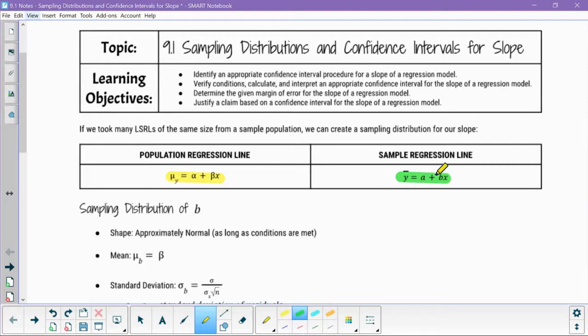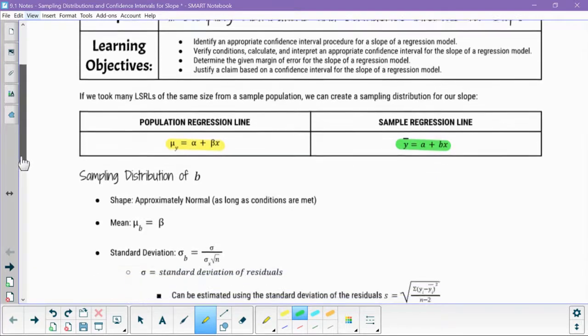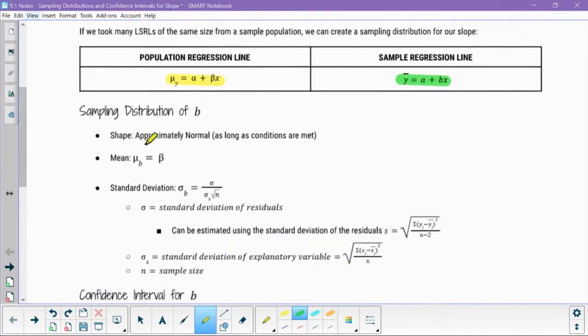a sampling distribution. Now, our sampling distribution typically centers around our mean. So, starting at the point where, what shape do I want? Well, ideally, you want it to be approximately normal, and we'll talk about the condition that is required for it to be approximately normal in just a second. But remember, if it's approximately normal, it's going to center around my mean, and we call that beta. Mu of b is equal to beta, and it's going to go out by my standard deviations.